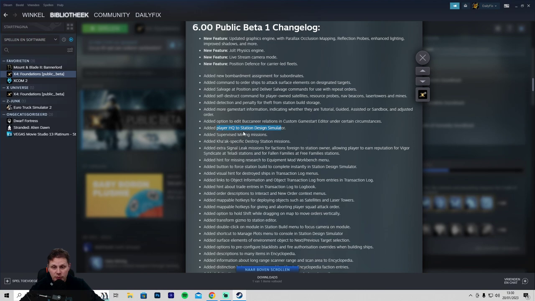That's also quite nice because you could not add the player headquarters to the station designer, so you get what I'm talking about. Supervised mining missions? Edit the car, specific destroying station, edit extra leaking mission faction. Oh, okay, edit player earning reputation over various. Oh, nice! Finally, because that was quite annoying. Getting a reputation with the Vegas Syndicate. Cool.